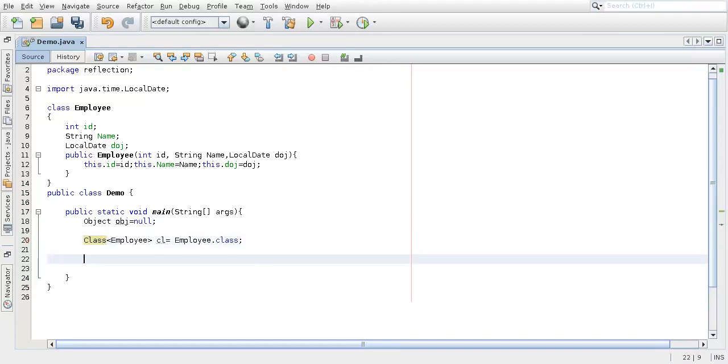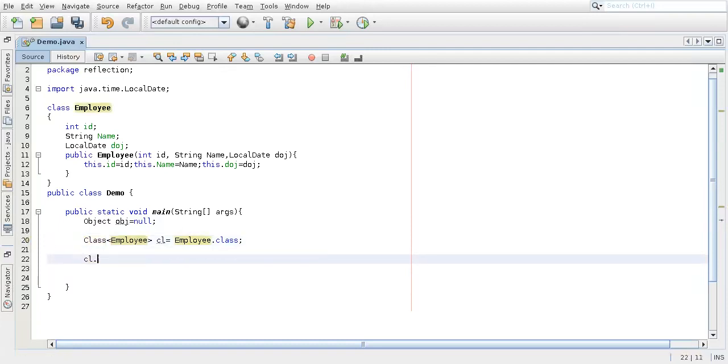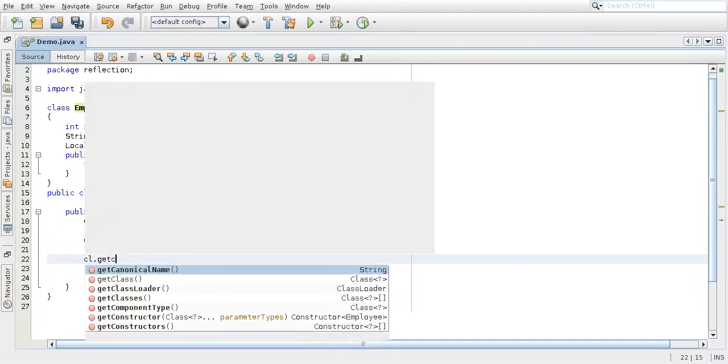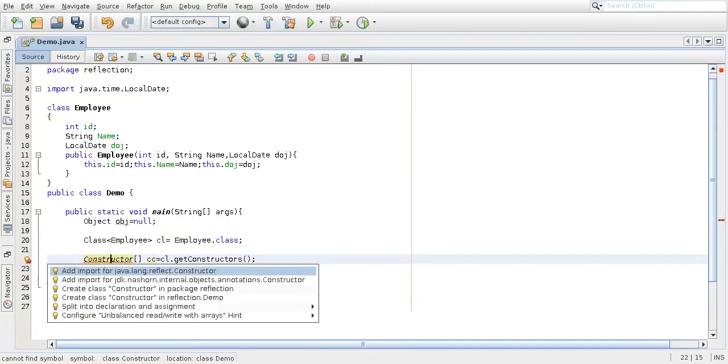Now we need to get all constructors associated with this Employee object. cl.getConstructors returns an array of constructors. In our case, we have only one constructor.